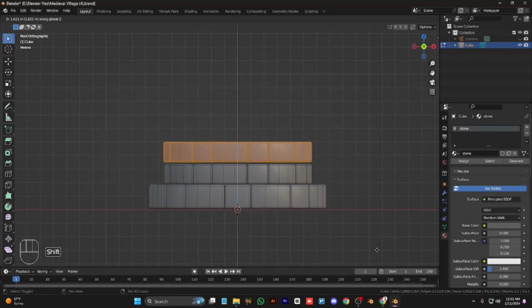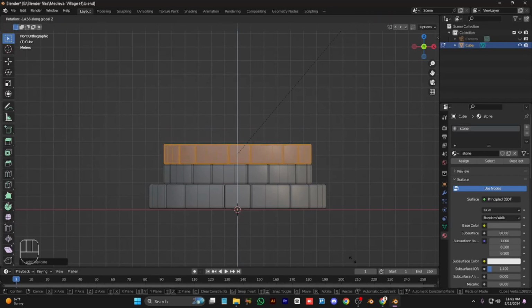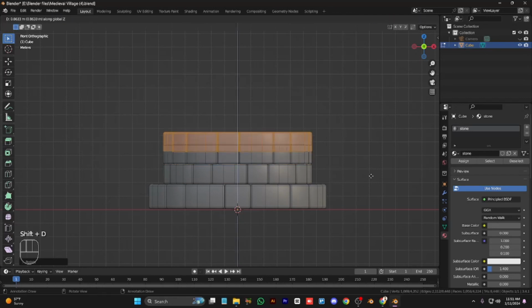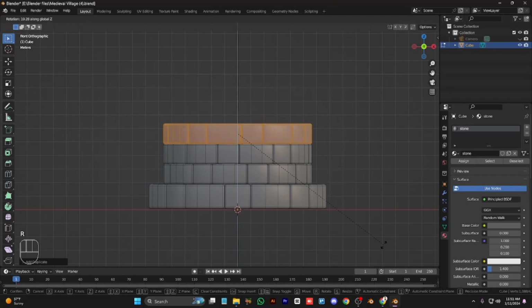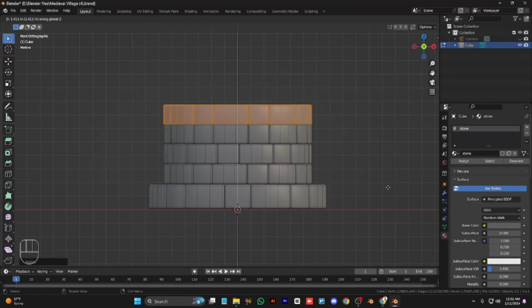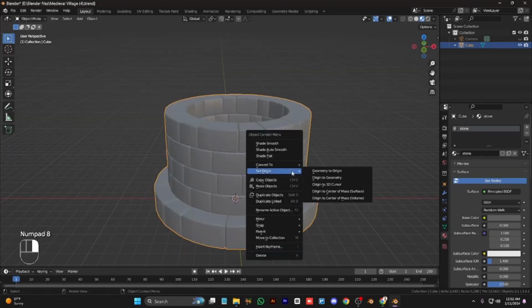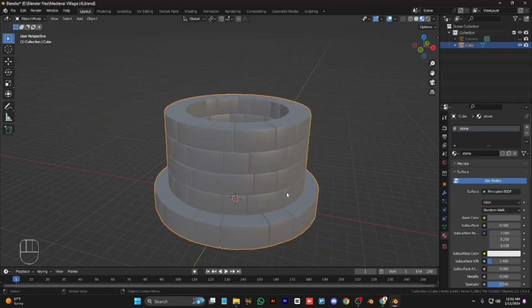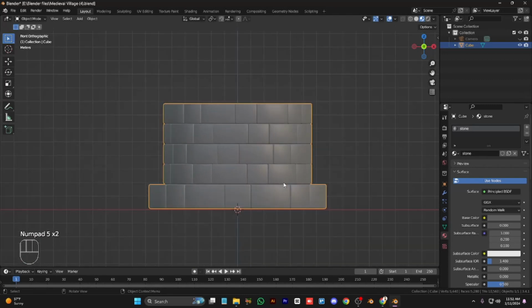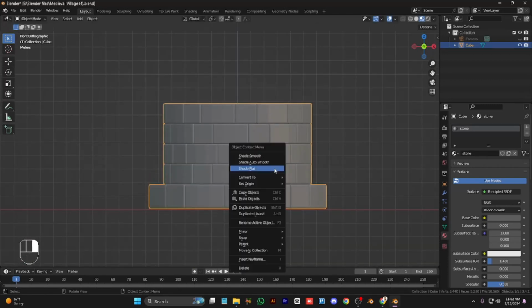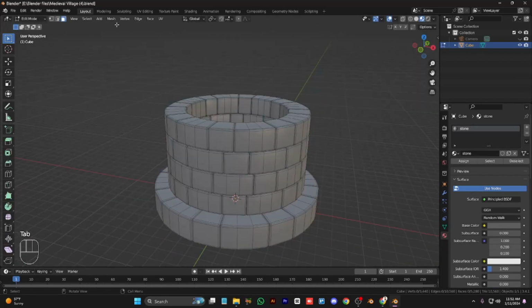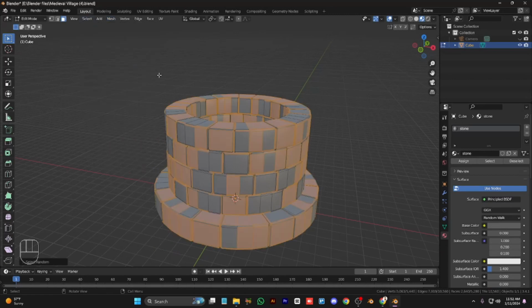Rotation is important, so all the layers will be different. Then add more layers to it, and this one is the last, and rotate it a little bit longer. Okay, now we have a base well shape. Okay, this looks much better and we can scale it as we like and adjust the shape.